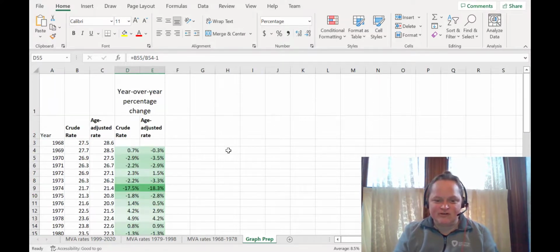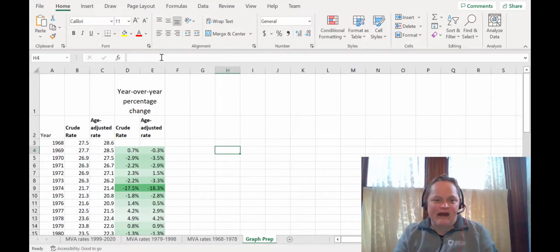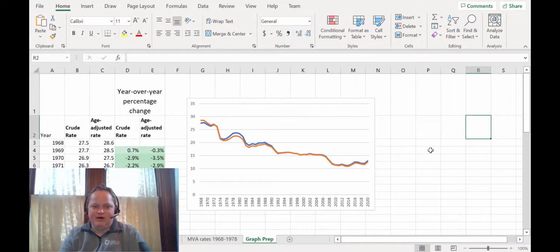So let's insert a graph. I'm not even going to bother to put it on its own page. So in general, we are seeing this curve go down. Safety has improved. We have airbags. We have improved highway safety in many ways. Less drunk driving.